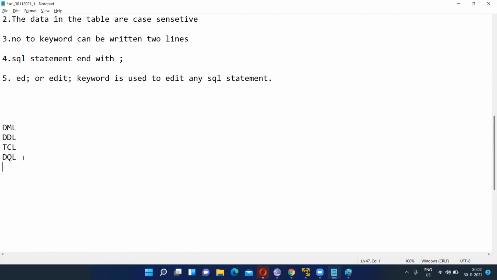DML is data manipulation language. I will tell these things in detail when I teach you. As of now, this is the overall syllabus we will learn. DDL is data definition language. TCL is transaction control language.